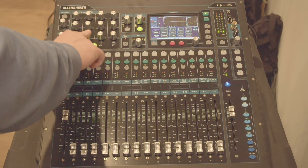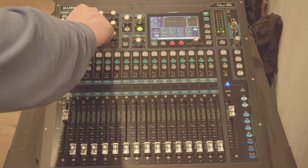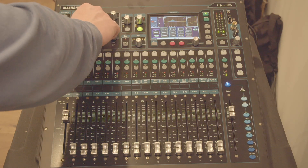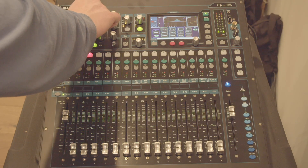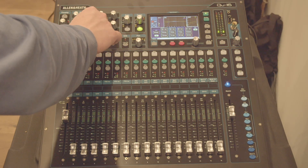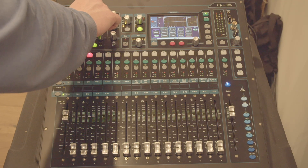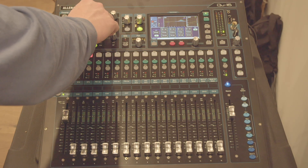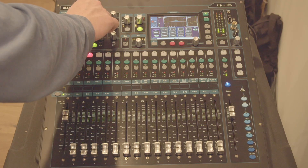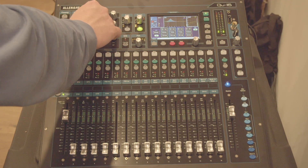I'm going to tell a pointless story about my lovely assistant Watchman, who's behind the camera here, as I talk. Once upon a time, me and Watchman were at the church. And as you can hear, as I scan around through my voice, you can hear the changes. As I work up here towards the high end, you can kind of hear the sibilance — the 'sss' in my voice. And as I work down here towards the low end, you can hear the bottom get deeper. I sound like a radio announcer here.